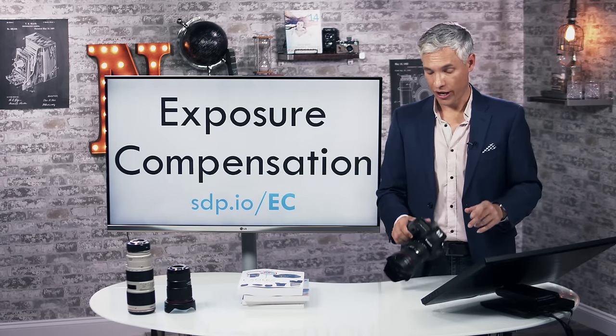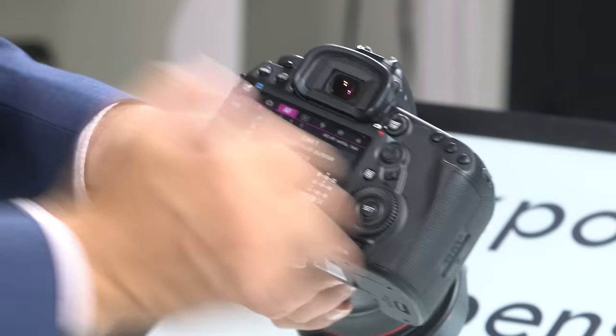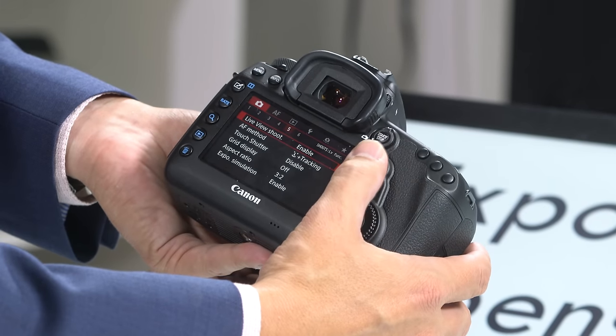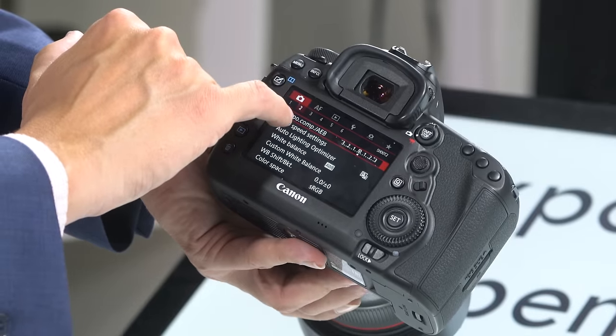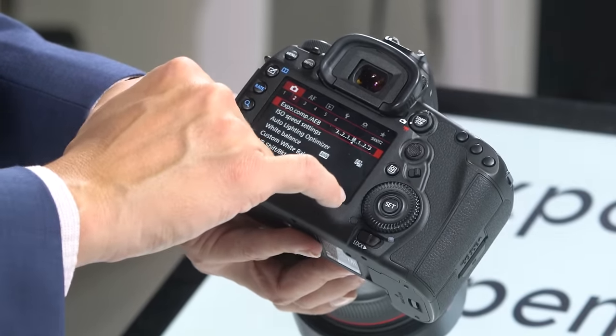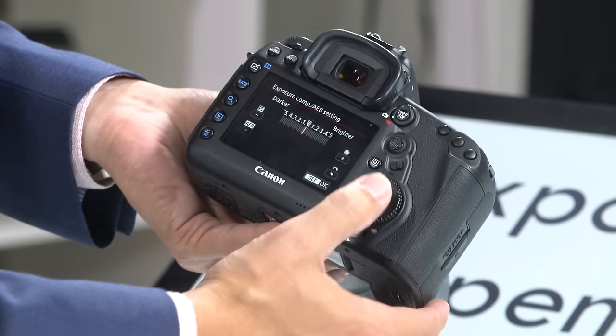Closely related to exposure compensation is bracketing. So to turn on bracketing, you actually have to go into the menu system. That's different from some other cameras, but I'll hit menu here. And let's go over to the camera icon, page 2, expo comp/AEB. Canon's menu naming isn't always crystal clear. I'll hit the set button.